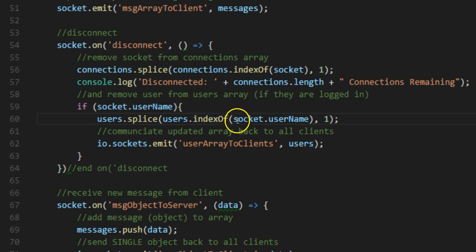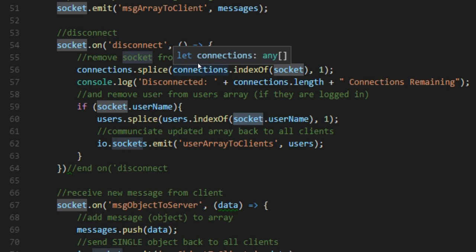And the only real way to reference this username from the server side was to attach that username as a property to this socket object. Again, this was a tip I picked up from Traversy Media, so I appreciate his guidance on this.